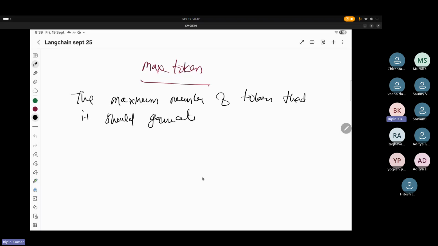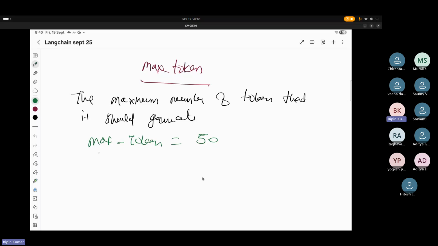Let's say you set max token equal to 50, so the LLM will not generate more than 50 tokens of output. If you have to control your cost, set max token to 50, and the LLM will stop after generating 50 tokens, either your answer is complete or incomplete.